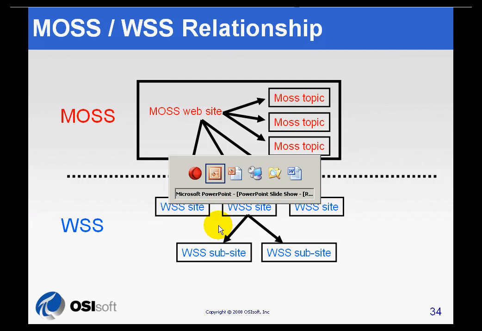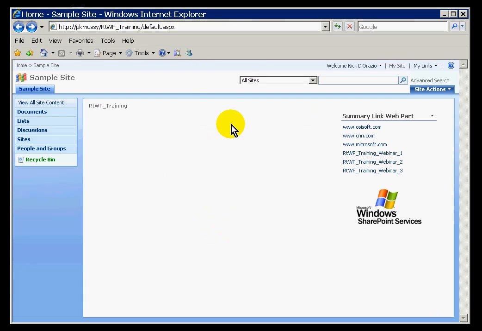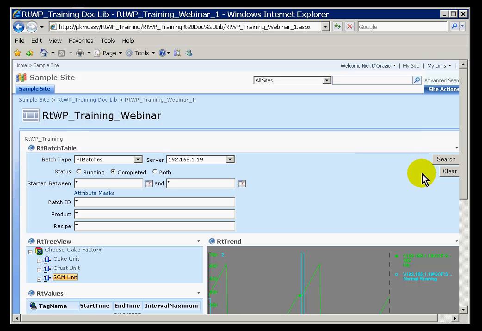So if we look at our example, here's my MOSS site. And within this MOSS site, you can see this is MOSS. This is the typical user interface you'd see associated with Microsoft Office SharePoint Server. It's got the My Site availability, which is what MOSS brings. But within that, you see individual web part pages. And these individual web part pages, we've used a couple of these for our exercises today, or we're using them in this CBT.